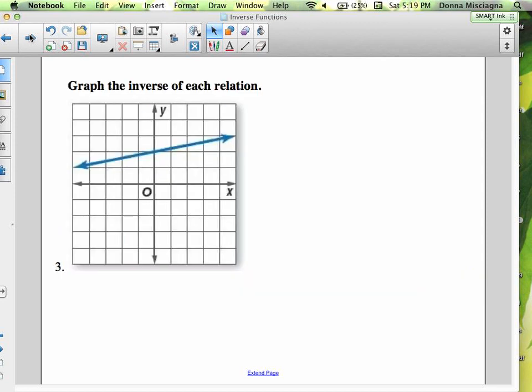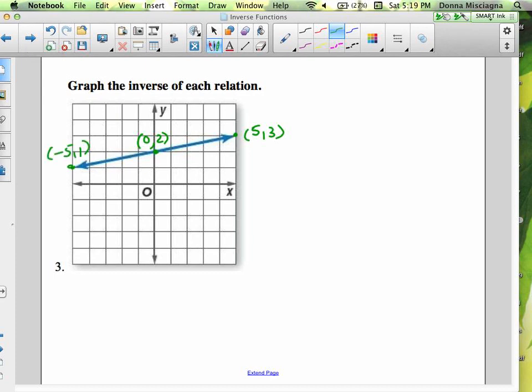Okay, so we want to graph the inverse of our relation here. Don't have a whole lot of great points, right? I don't want to estimate fractions, but I got a good point right there. That's the point (0, 2). Sorry, my comma looks so big, it looks like 0, 12. It's (0, 2). And this point, I know that point, although my dot didn't go to it. That's the point (5, 3). And I know this point, and that's the point (-5, 1).